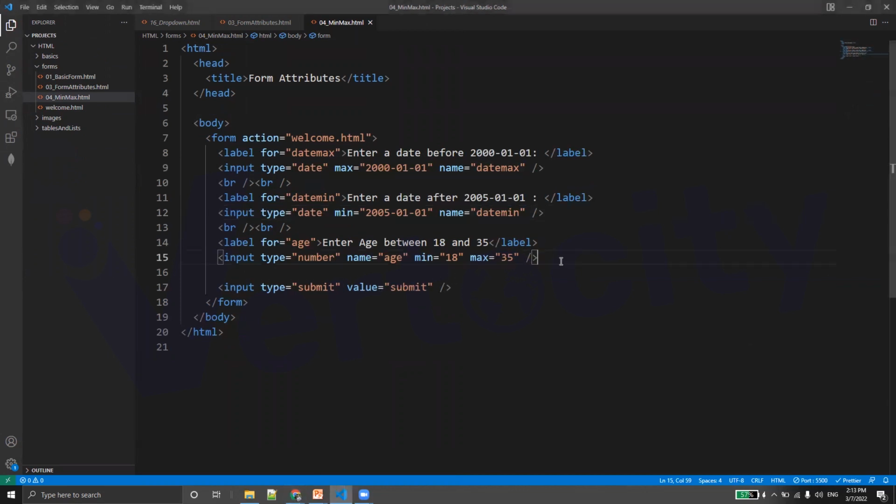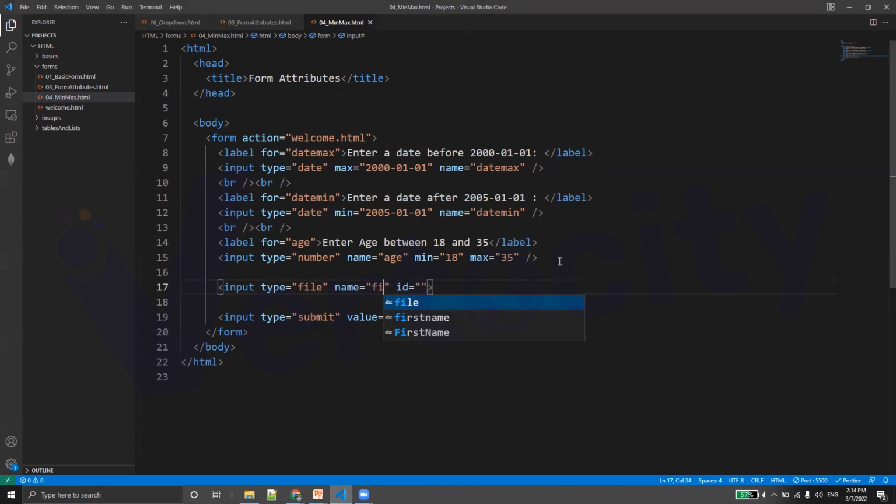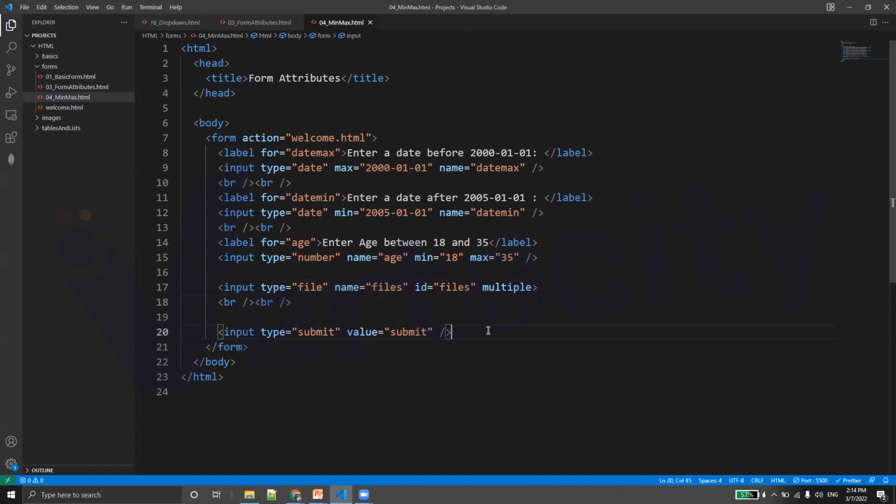How it works, I'll need to just say input, type should be file, and file is obviously to upload a file here, and I would say multiple. Let me add these BRs. Yeah, that's enough.